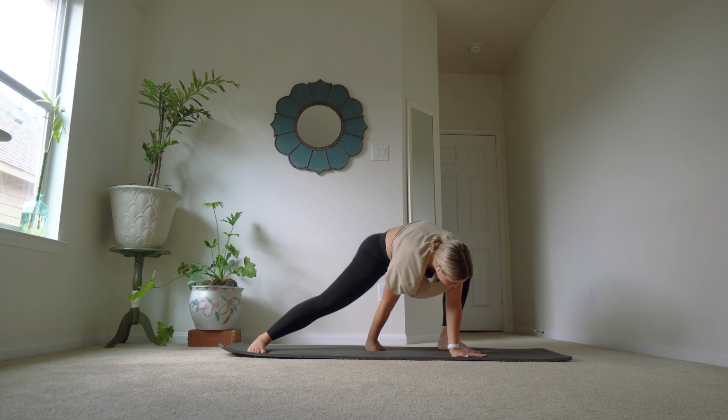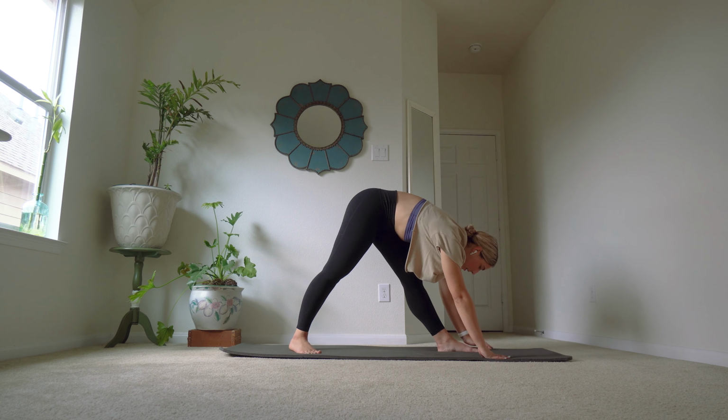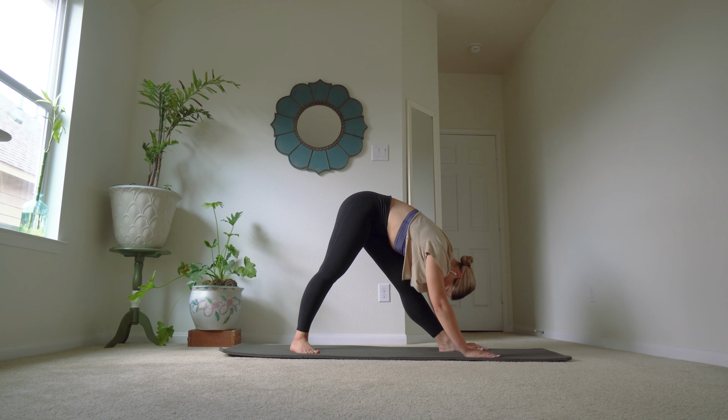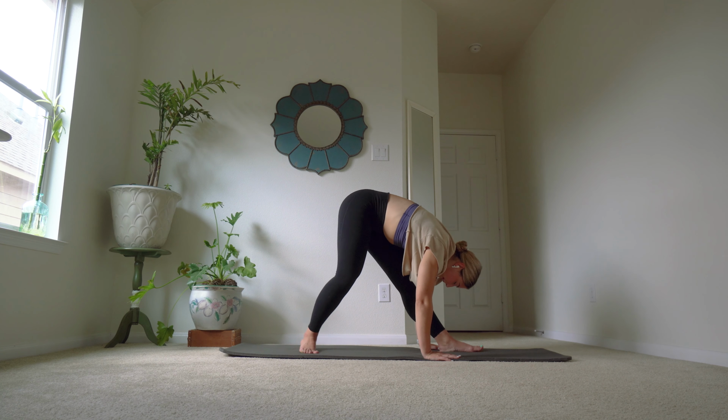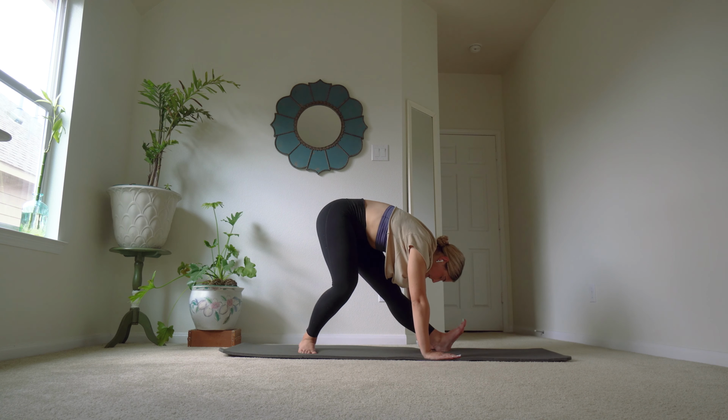And we're gonna turn back to our lunge and then straighten. We're gonna do the reverse of what we did on the other side. So hang here over your leg. Let's go ahead and bend the back leg and flex the front. And straighten.